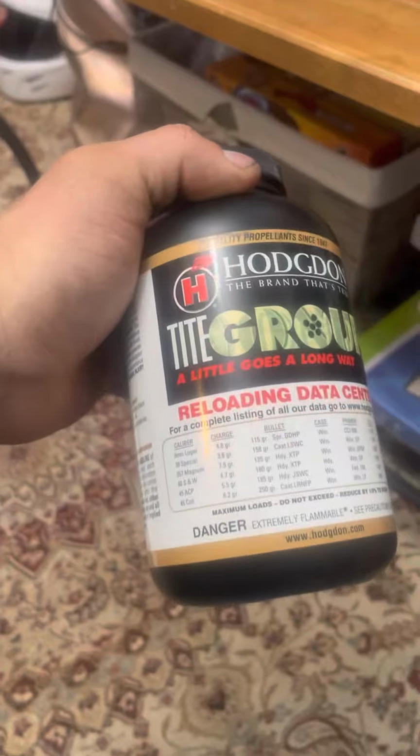But since I want to try to introduce my wife into actual traditional rifle shooting, I thought about just loading some of this tight group up at like 10 grains with my Lehigh bullets and seeing how she does, since she's recoil sensitive. She bruised on a 9mm CZ Scorpion, whatever. I'd like to get her to shoot a traditional bolt action. So that was my way of doing it.